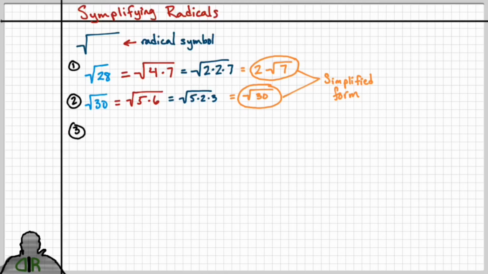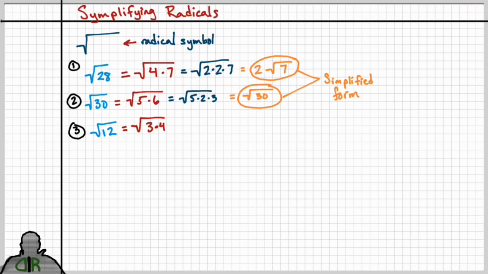Okay, so let's take a look at another example here. Square root of 12. Again, not a perfect square, so therefore I cannot just find the answer of it right away without it being a decimal. So I want to think of what numbers can I make up 12 with, and I've chosen to pick the numbers that are closest to each other. You might like to start with 2 or 3, the lowest numbers you can, and just work your way that way, and that's totally fine. So in here, I chose 3 and 4. Okay, 3 times 4 is 12.